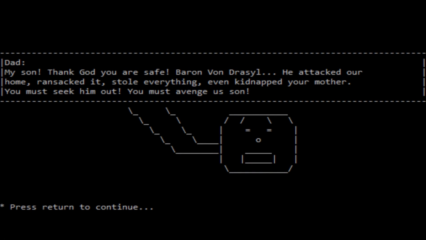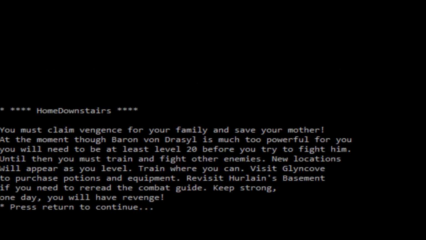Now we finally get a character with a little bit more emotion after what's all happened. You can see that he's got a different face this time. It's been a little cliche, but our home has been attacked, our home is ransacked, and everything is stolen, and we have to go and save Mom. So, avenge us. So now we get the final closing message of the tutorial.